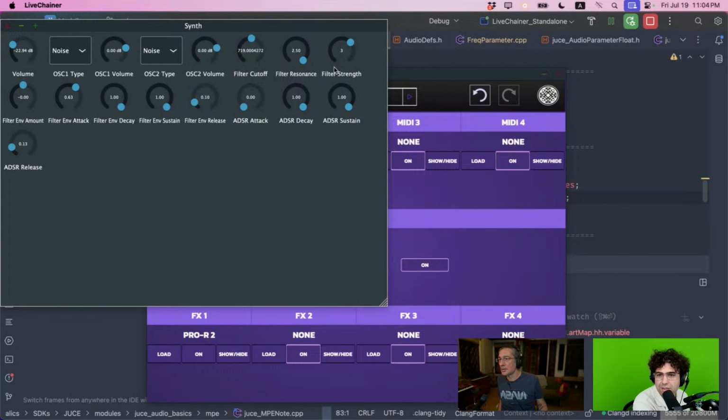Good. Is this like filter one after the other? Yeah. Okay. So now let's put the envelope amount. It goes up to 1, right? Yeah. So 0.1 should give you an octave.